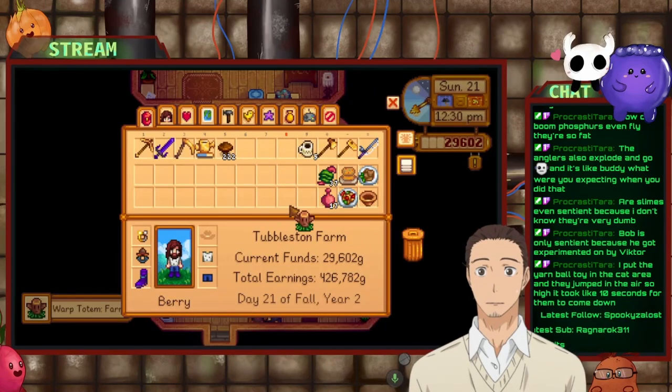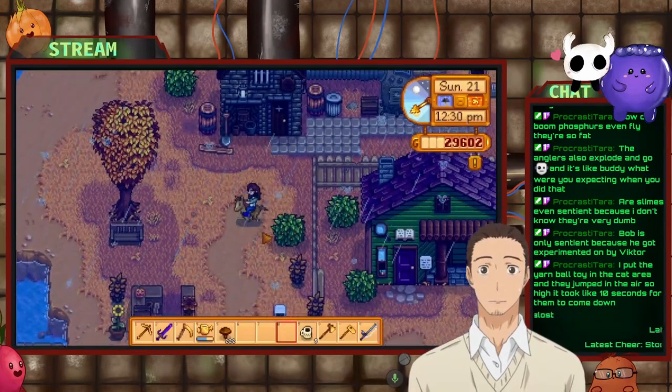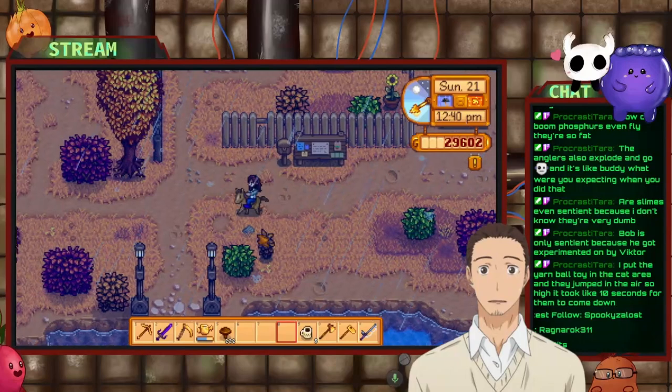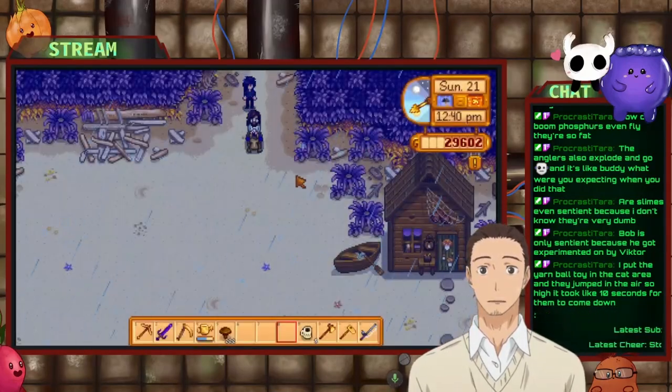Fuck? That was the warp totem? That's kind of lame, but whatever. Put the yarn ball toy in the cat area and they jumped in the air so high. It took like 10 seconds for them to come down. So they Skyrim space programmed. That's funny.